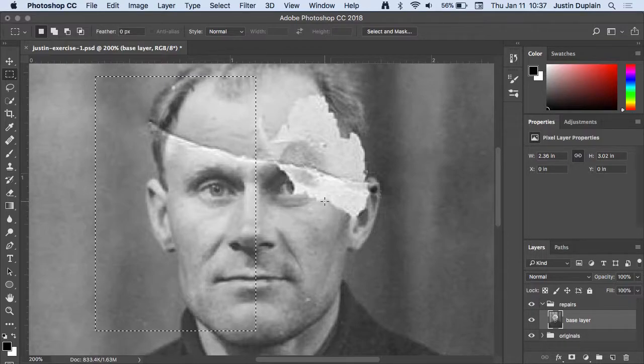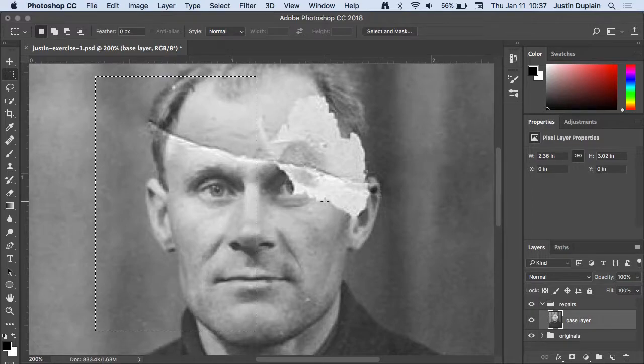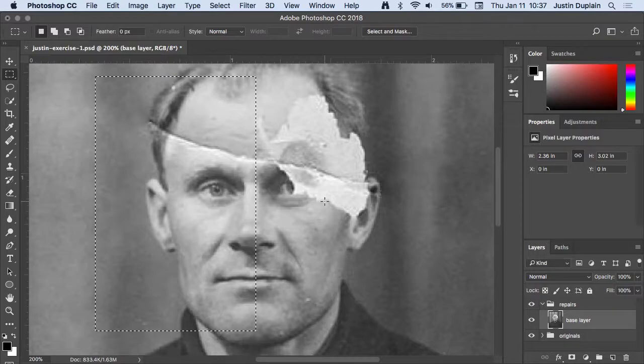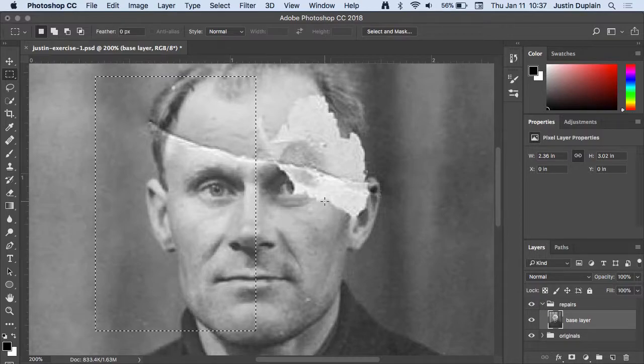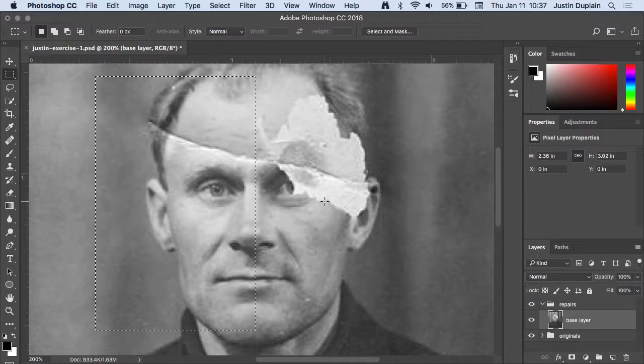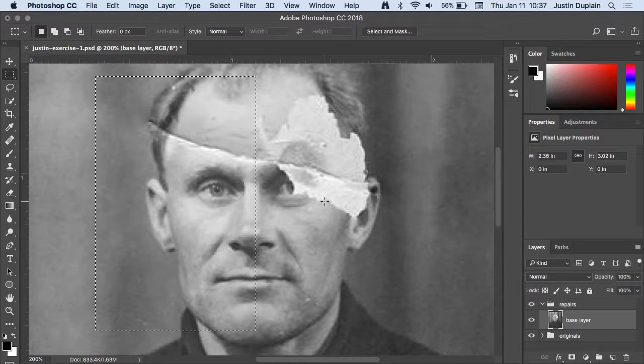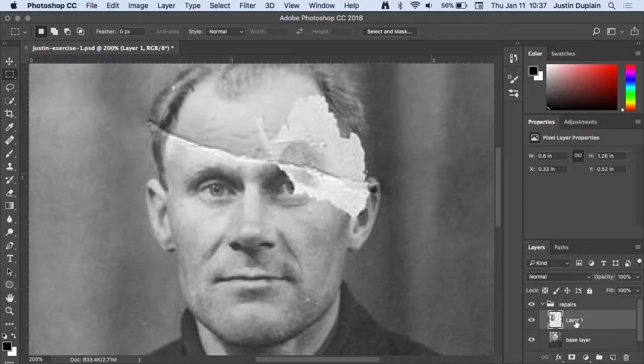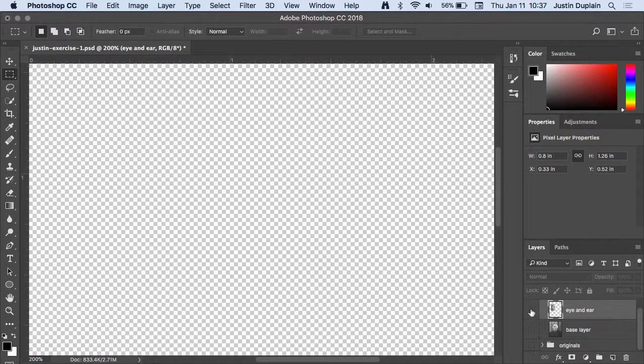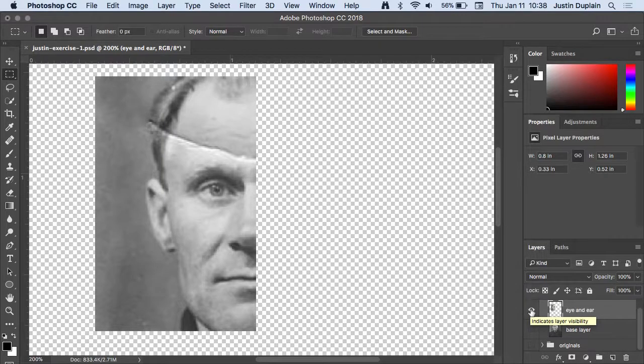So I'm just going to press Command J. And remember how when we were doing our resolution and setup exercise, when I pressed Command J and I had a layer selected, it duplicated the entire layer. When you have a selection made and you press Command J, it only duplicates the selected area. Okay, so I'm going to press Command J, and you'll see that I have this new layer 1 in my file. I'm going to call it eye and ear for now, because that's what I'm going to be using to correct the eye and ear. And you'll see if I turn off my other layers, I've just duplicated that one section of the face that I had selected before.